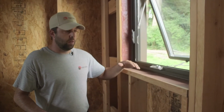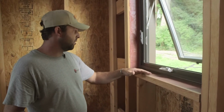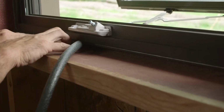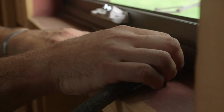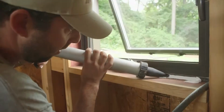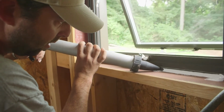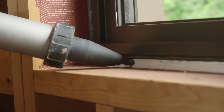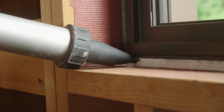Now what we're doing is we're bridging the gap between the outside sheathing around the corner to the stuff we've installed previously to actually the window. What we use is this closed cell polyethylene backer rod, and you pretty much compress the backer rod into that small space. In this case, we're not pushing it that far in because we want to be able to apply the sealant. I'm not putting what appears to be a ton of product. I'm actually applying about 1/8 to 1/4 of an inch against that backer rod. And this is sealing to the fast flash to connect that air and water barrier to the outside sheathing of the house. Again, to prevent migration of air and water from outside to in.